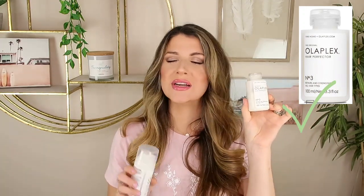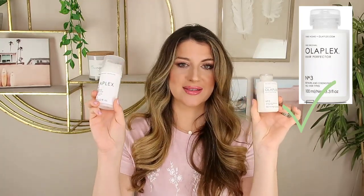But I feel like I've tried that before, and I feel like I've gotten the same results with using this just before I shampoo, and the results are so worth it. So I do feel like, even though this is a tiny looking bottle, it's a pricey product, it's worth it. And I generally can get maybe 2 months out of this if I'm using it 1 to 2 times per month. So if you're looking for that one-time Olaplex treatment, go for the number 3 over the number 8. This is not going to do what the number 3 can do for your hair.